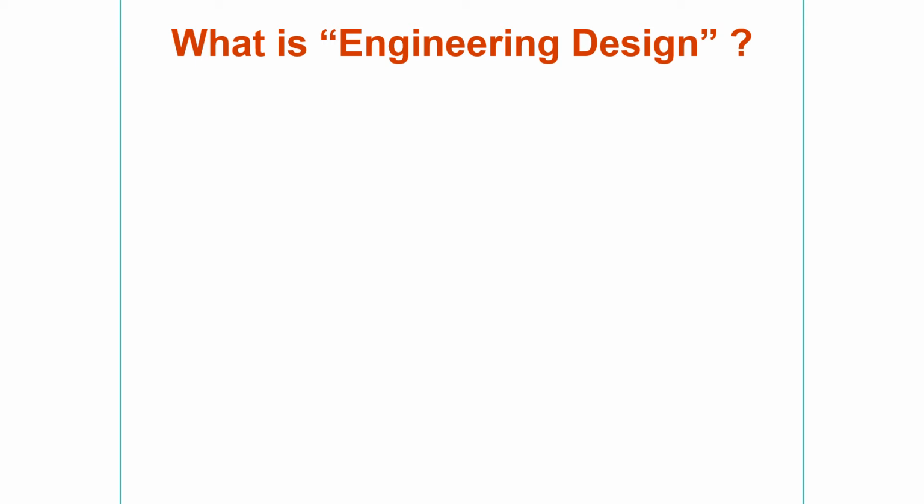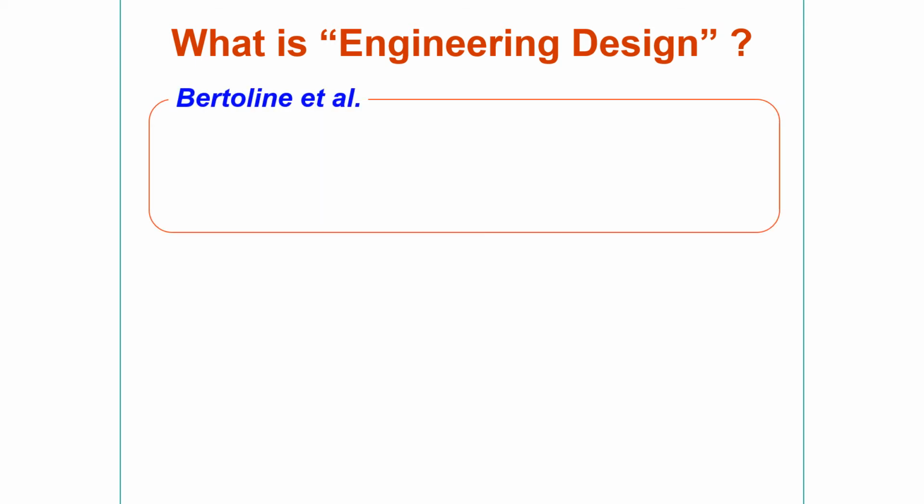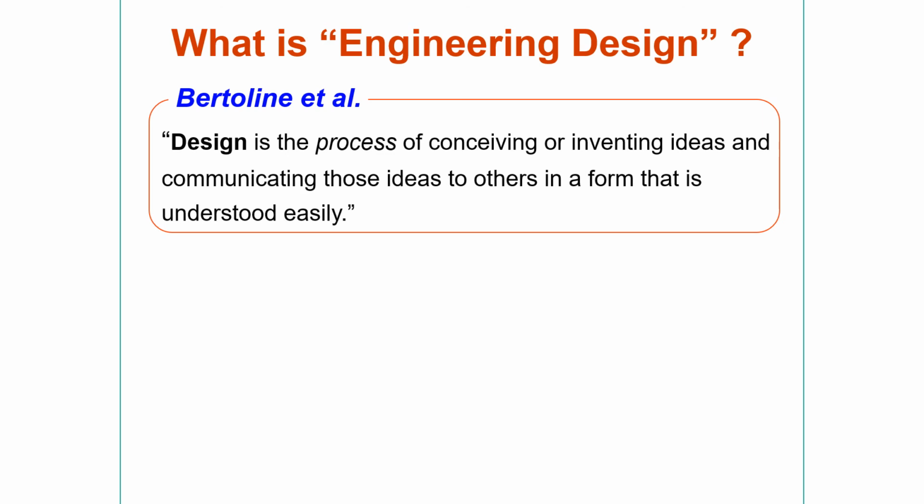Here there are two core definitions that I have attached in the slide, from Bertoline et al. Bertoline and his team say: design is the process of conceiving or inventing ideas and communicating those ideas to others in a form that is understood easily. It could be in the form of a video, in drafting media, or any type of media that the other person can understand easily. That is engineering design.